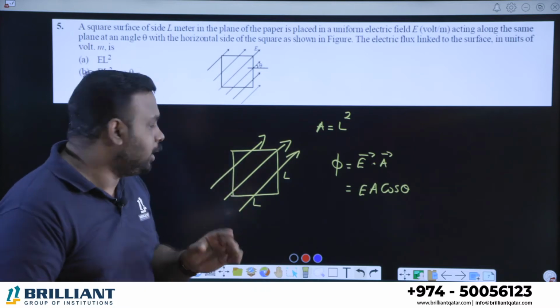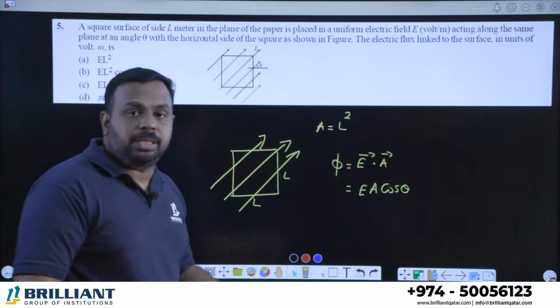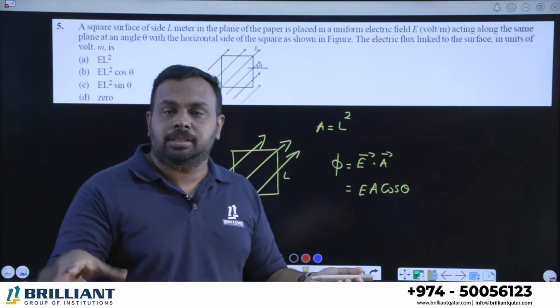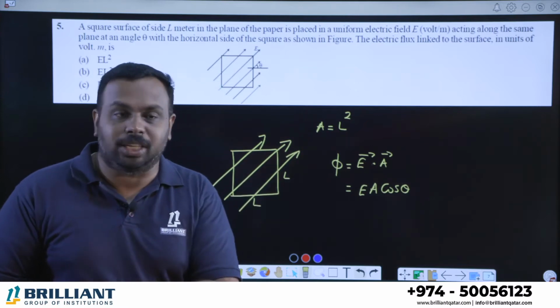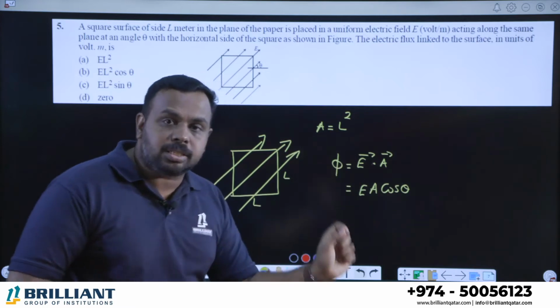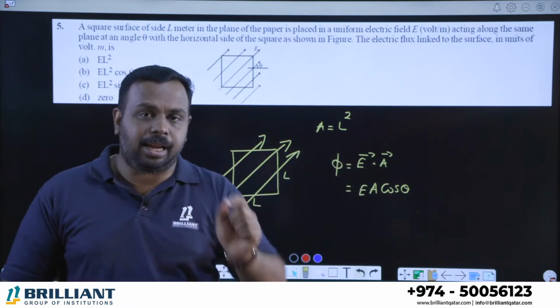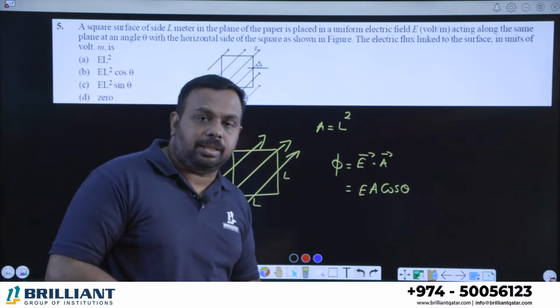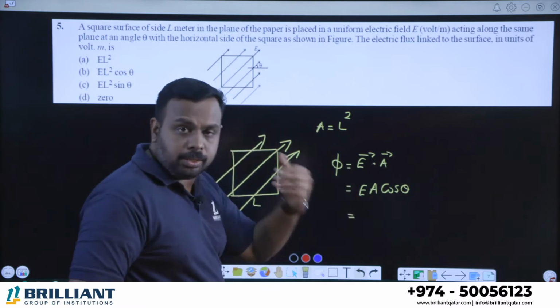paper. Alright, if you assume it is out of the plane of the paper, then what is the angle between the electric field and the area vector? Clearly it will be 90, right? And that is the value of theta. You know that in this equation, theta is the angle between vector E and vector A, the electric field vector and the area vector, and that is equal to 90 degrees.